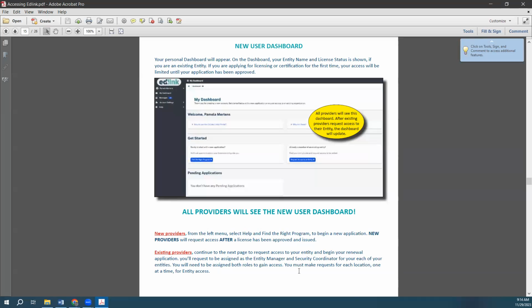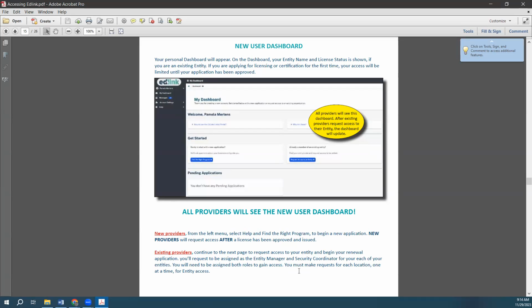Okay, so if you're type 3, let's say you're a Head Start, and you're not a CCAP recipient, the way the Head Starts have been set up is that there is one overall director who will be doing all of the renewals for the sites, and then each site manager or director, however you label them, is going to request staff administrator.